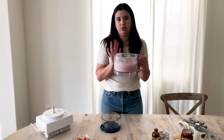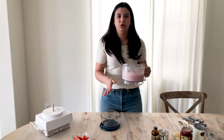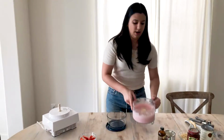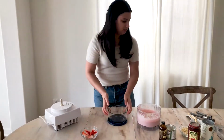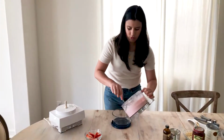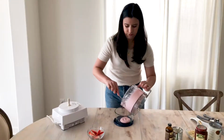All right, it is all blended. Now, you could just eat it just like this and it would be super tasty, so good, but we're gonna amp it up a little and add a couple more ingredients to make it even more tasty. So we're gonna grab a glass dish or whatever you have. We're gonna pour a little.